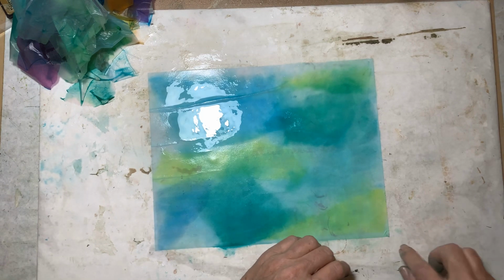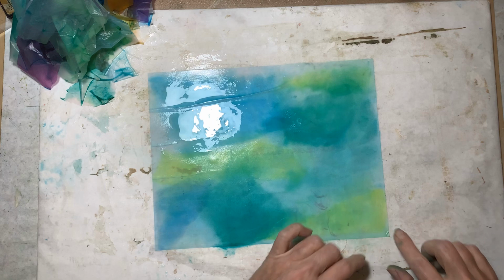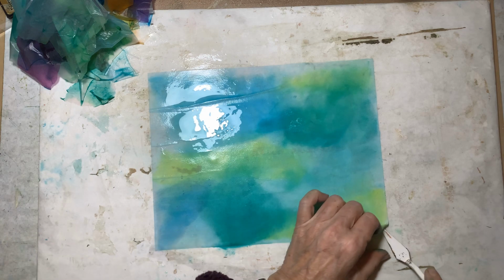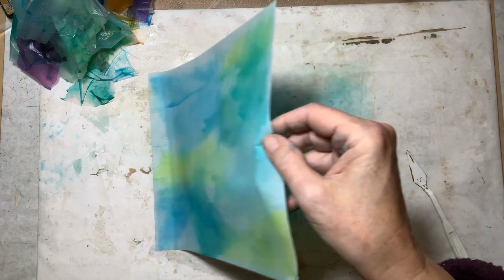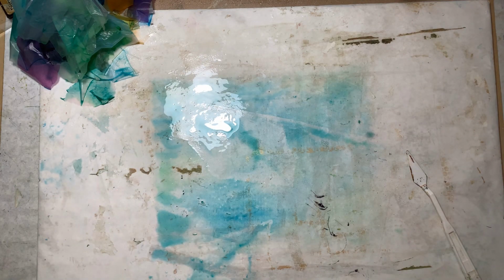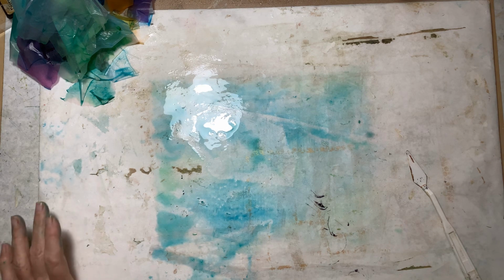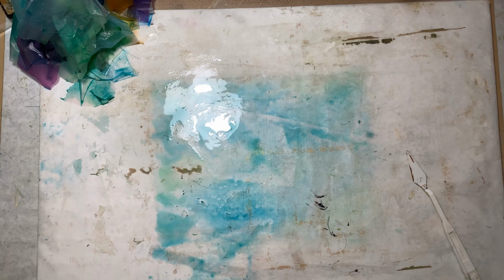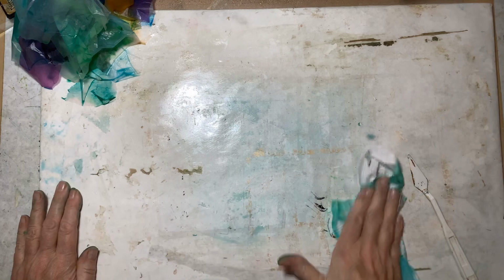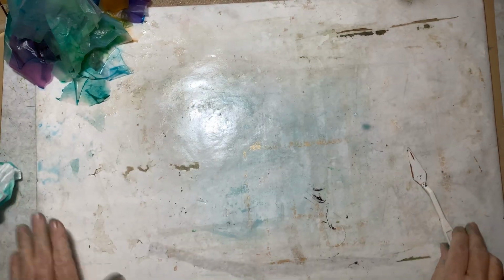It's going to take a while to dry. I'm just going to leave them sitting out all day and let them air dry. Or if you're in a hurry, you could definitely use your heat gun. Okay, well, I think I'm going to just wipe this up a little bit. It's getting pretty wet here. There. All right, let's just do a couple more.